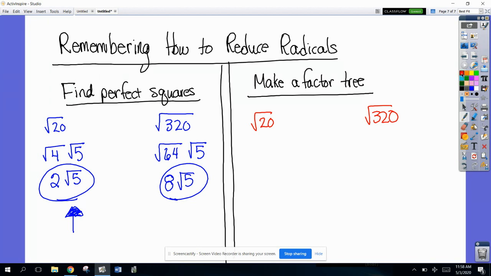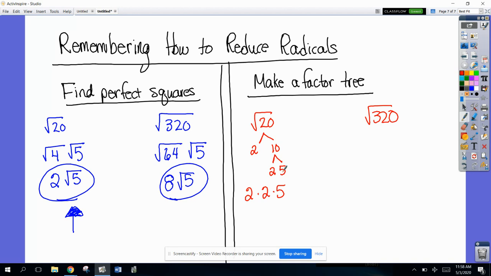You can make a factor tree. And so what you do is you say, what numbers do I know to multiply to give me 20? Well, let's say we pick 2 and 10. 2 times 10 is 20. And then so that I break down, 10 can break down because I need to get the prime numbers. 10 is 2 times 5. So now all of these are prime numbers. So I really have 2 times 2 times 5.